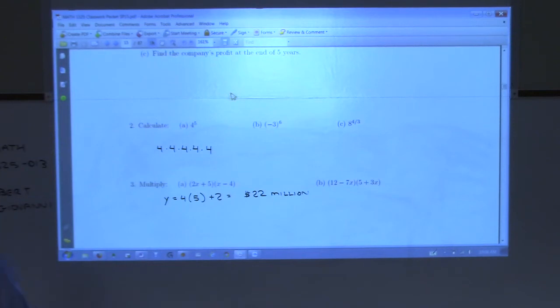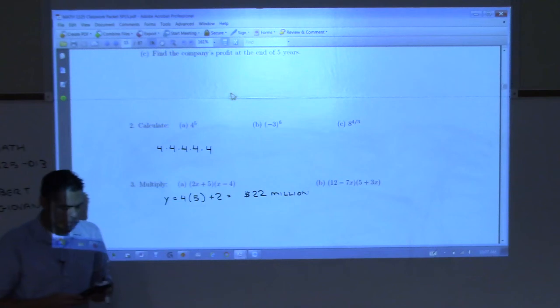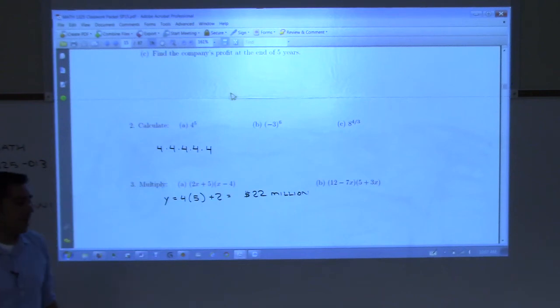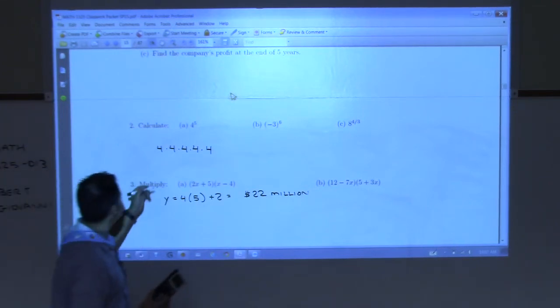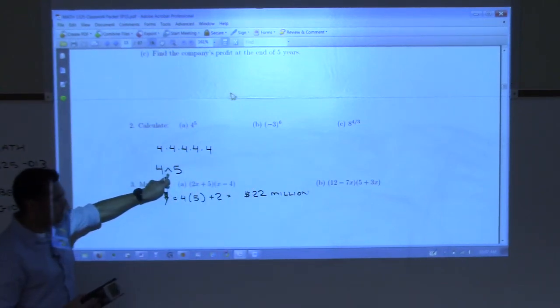So let's talk about calculators. Like what's acceptable in here? Pretty much anything but a phone is acceptable. So you can get yourself a nice little scientific calculator, or you can get a graphing calculator. Just need to learn how to use it is the main thing. So if you have your calculator, bring it to class every day because we're going to need it, pretty much right off the bat. 4 to the 5th, everyone know how to type that in on your calculator? You can use that caret key. We call that the caret key. So 4 to the 5th power.